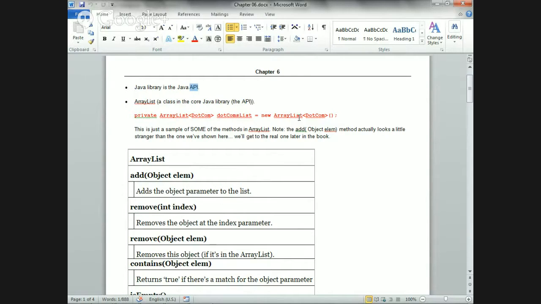Can you repeat that? Sorry. The Java API is a bunch of classes that are built by Java and third parties and anybody who wants to contribute, for anything you can possibly imagine. It's just like a massive library of everything. Where is it stored? It is stored when you download Java Standard Edition. It comes with it. You can actually get more.